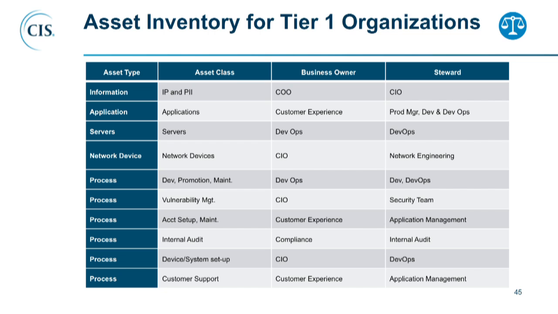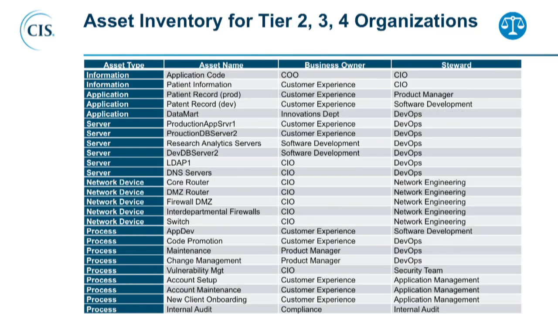What we say for Tier 1 organizations as well is, if you try to look at individual assets, you're going to have a hard time finishing. You might really just want to start with controls, but as you're reviewing your controls, just think about all of your asset classes. We can go on to the next slide real quick. For more capable organizations, you're going to have a more full, more detailed asset listing. You can click once. We're going to highlight something.